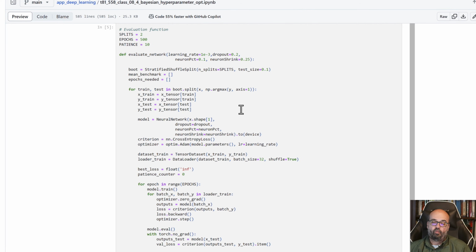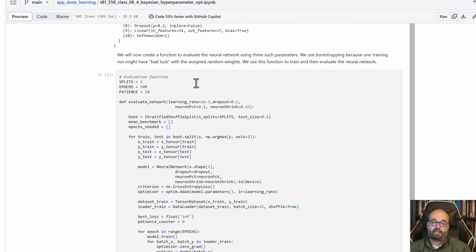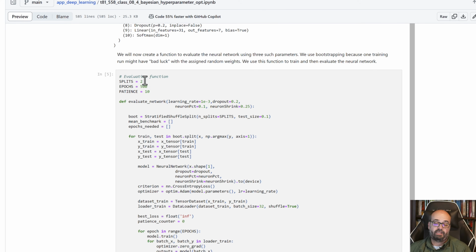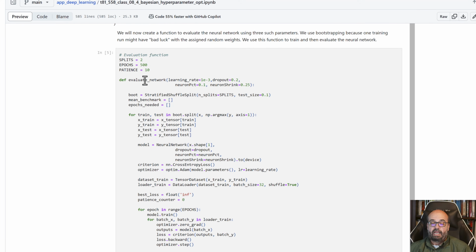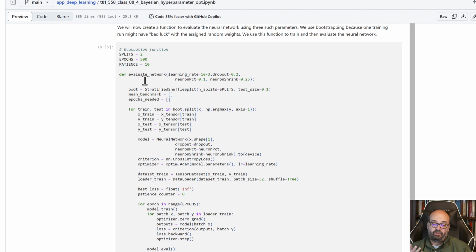And to do that, we are going to run through bootstrapping. We don't want to just train this once, because if we just train it once, we might have bad initial weights. So we're going to bootstrap split it through a number of times. We're not doing a whole lot here, but you could certainly put more onto that, and that would probably give you better results. I picked 2 just really to not have the processing time go too crazy.